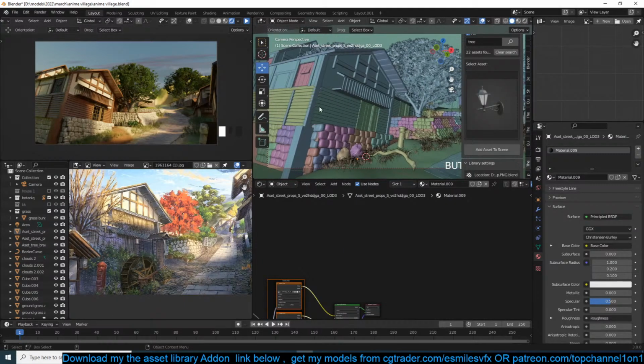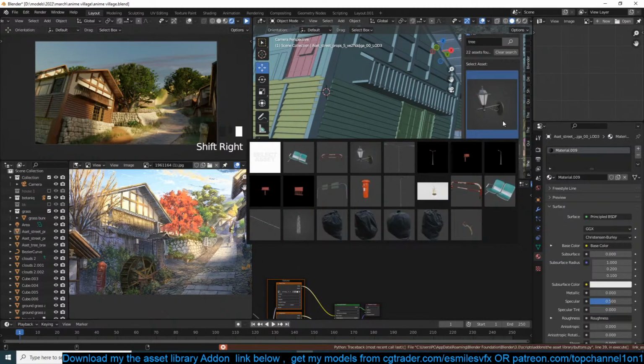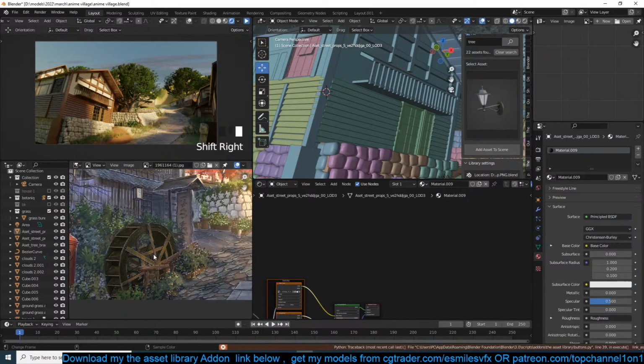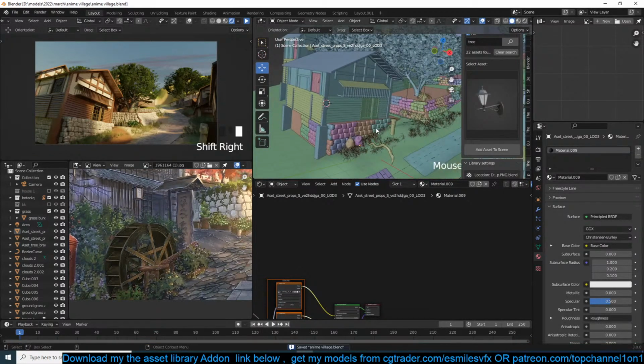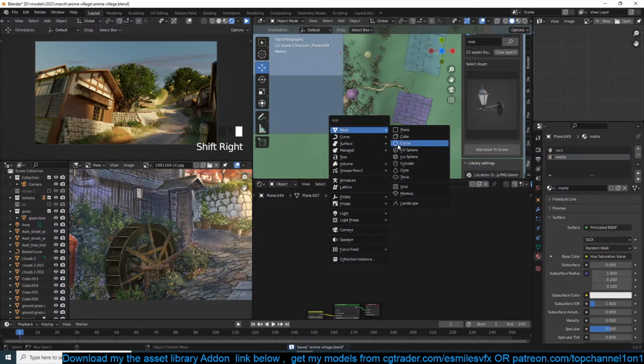Have these lanterns, maybe you can add them. Let's create this wheel here, so shouldn't be too hard. Just a cylinder.